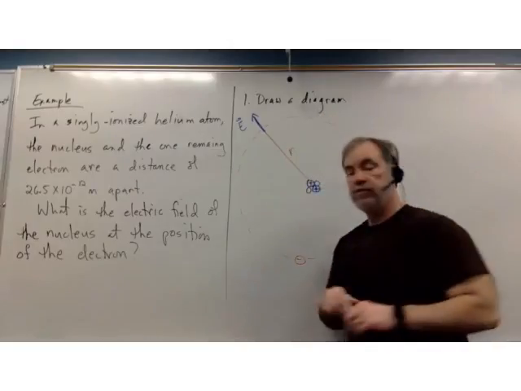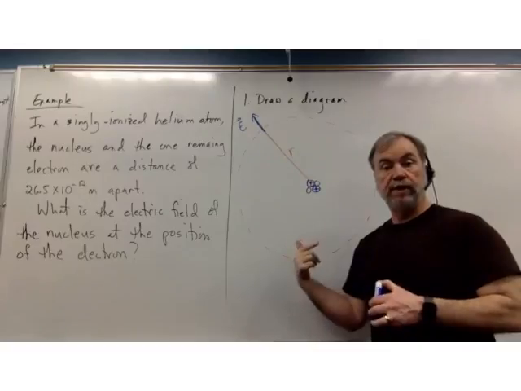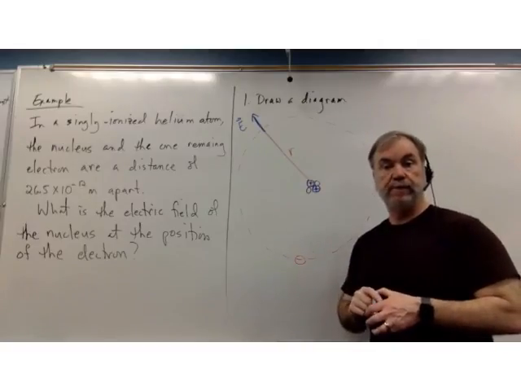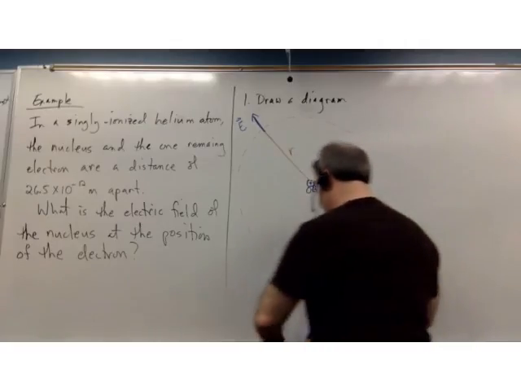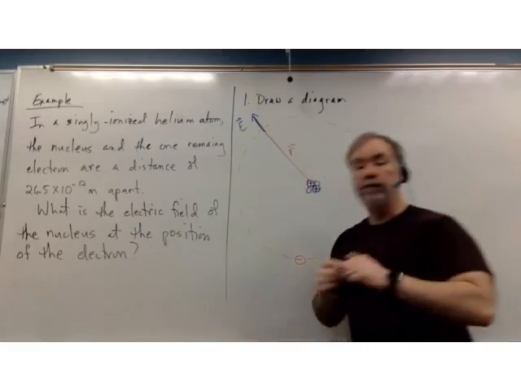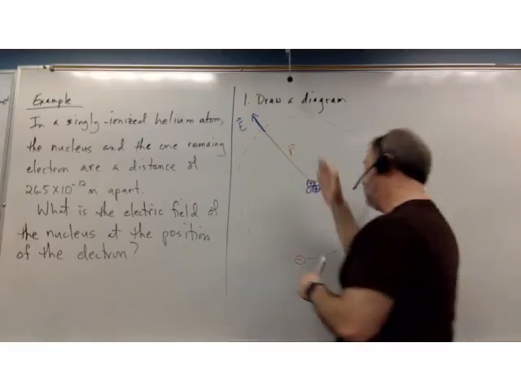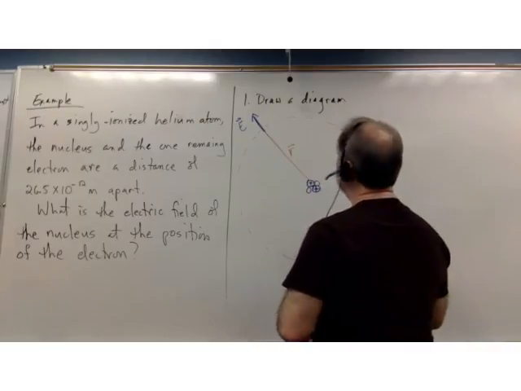If I were to take both of these charges into account, I would have to have two distances, R1 and R2, but because of the reasons I explained before, I only have one distance, and so I'm simply going to call this distance R. I only have the one distance R in the R hat direction. Okay. So that's our diagram.